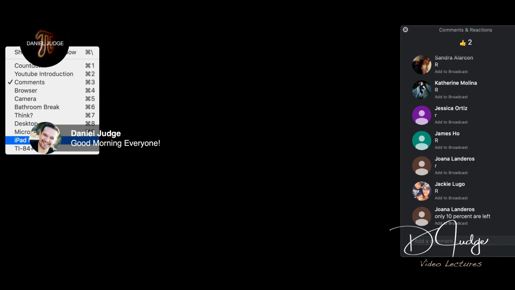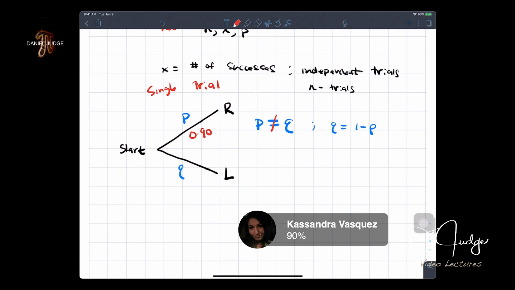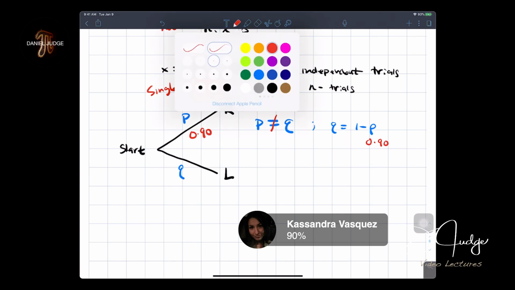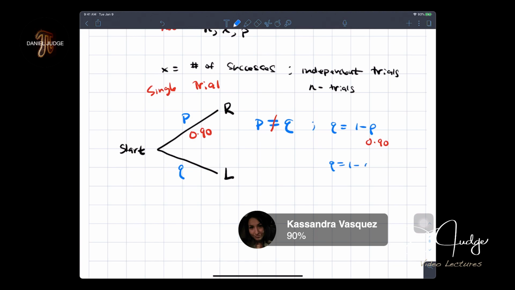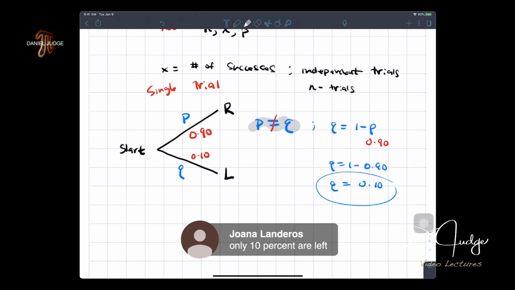Okay, because what I want to go back to do is say to you guys that yes, the complement of 90%, right? If little p is 0.90 for 90%, then that means that Q is 1 minus 0.90, or it means Q is 10%. So 90% of us are right-handed, 10% are left-handed. This means that P is not equal to Q. They are not equally likely, okay? And yes, Joanna, that means 10% are left-handed.